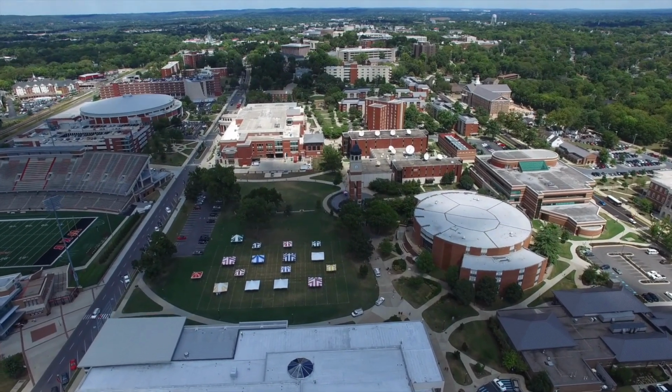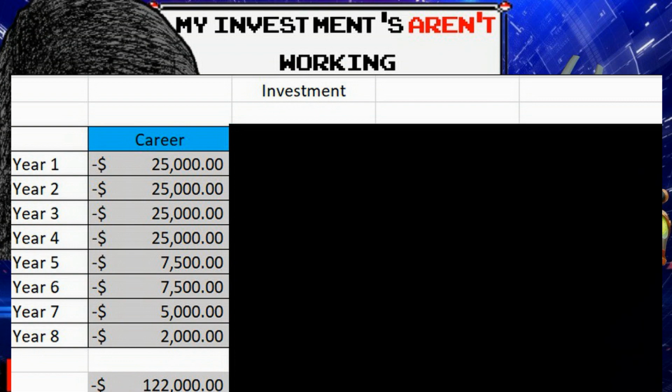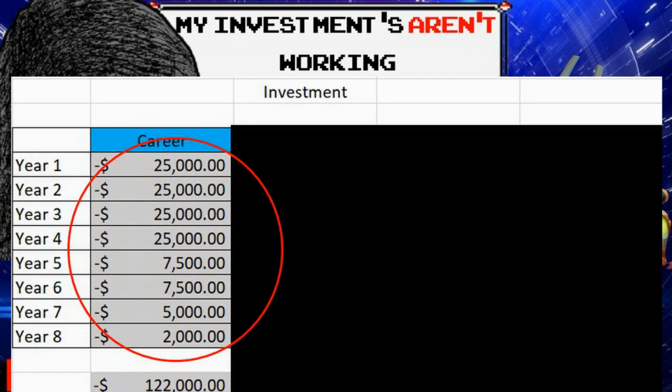Each year is calculated separately. For example, you can see the career investment cost goes down as you go on. This isn't you paying back your debt. This is you taking on less debt each year as you finish your base degree and now are only doing your master's or something that's a little cheaper per year, since you're studying fewer subjects per year. Hence, you pay for fewer subjects per year.